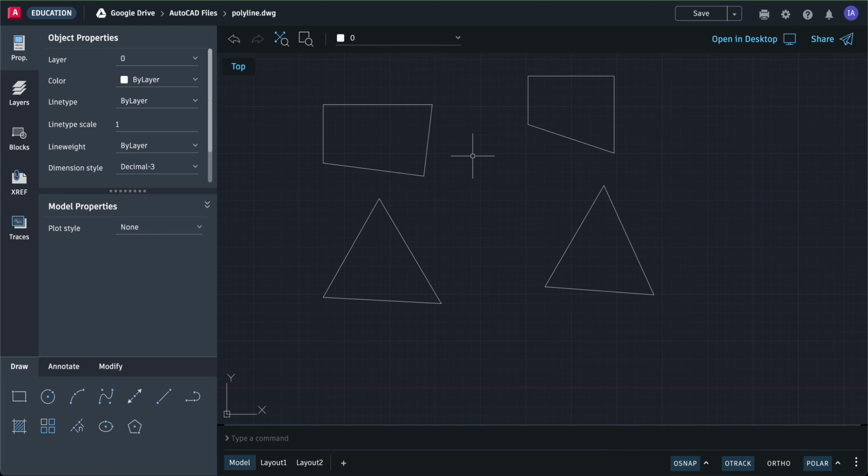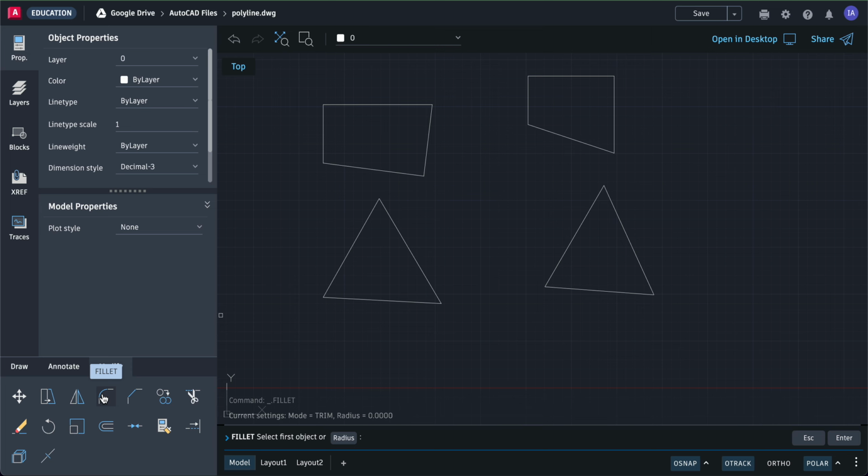Now, we can always change how the corners of closed objects look. Under modify, you have here the fillet command, and if you click fillet, you can define the radius. So if you define the radius, let's say 1, press enter.